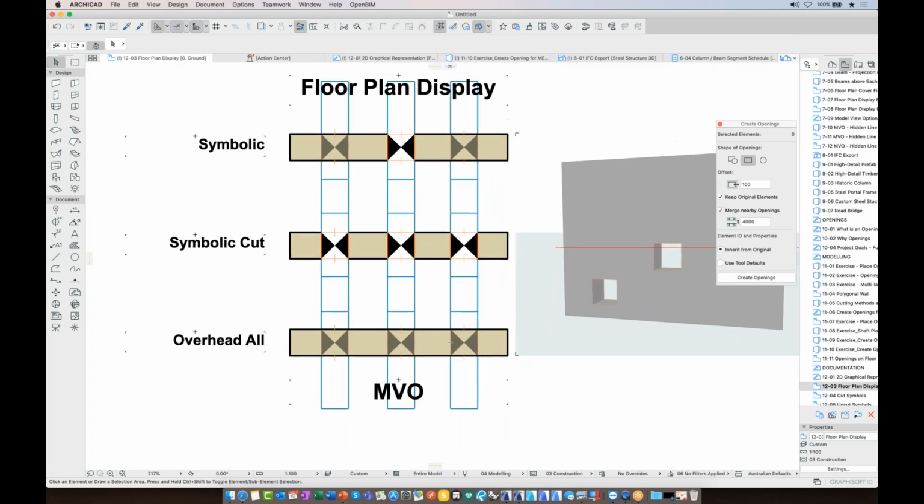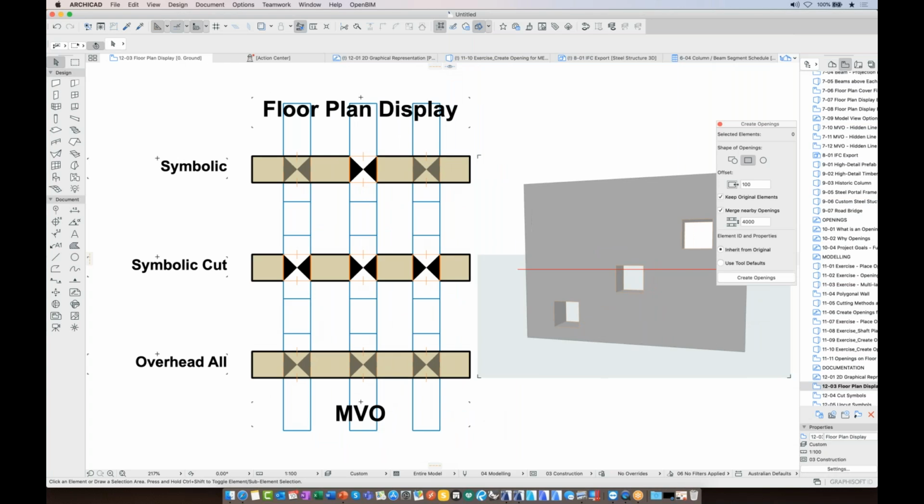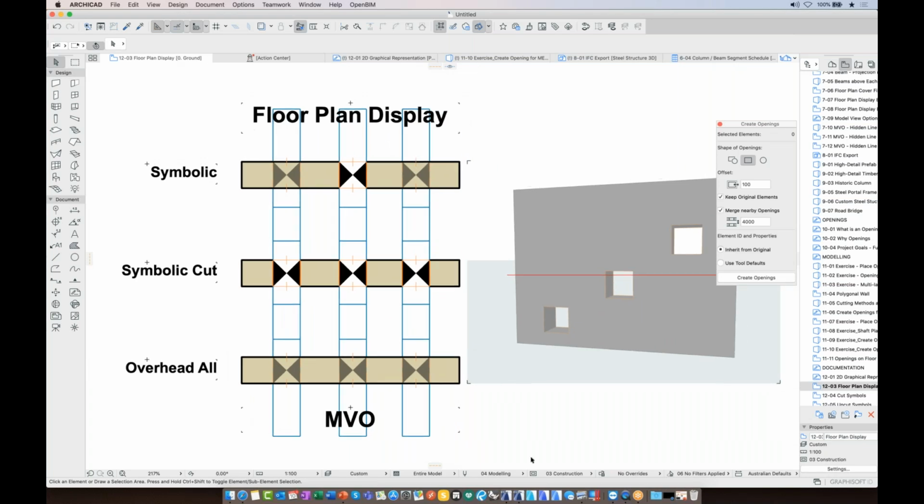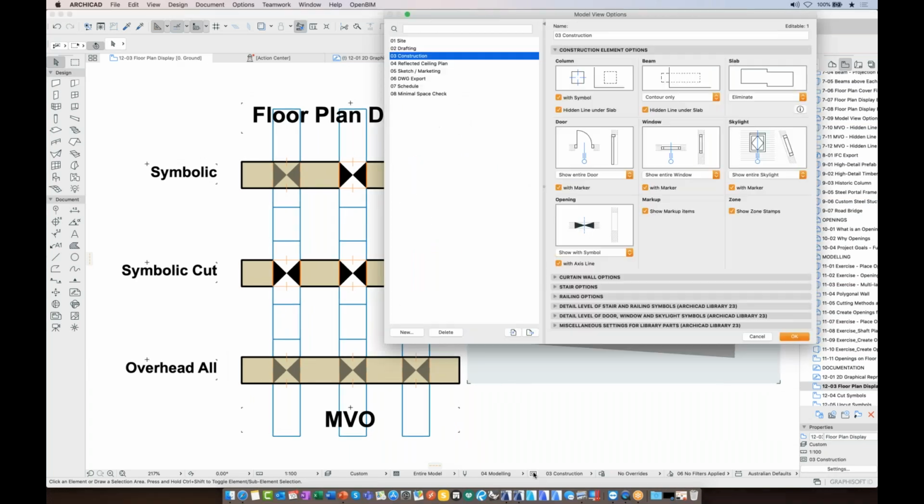It's up to you. The appearance of the symbol and the appearance of the axis line is controlled by model view options as well. And we'll just open up our model view options dialog, and I'll show you that it's controlled here.